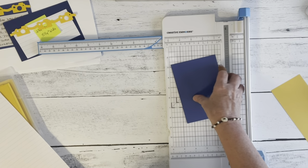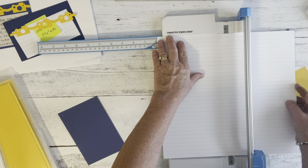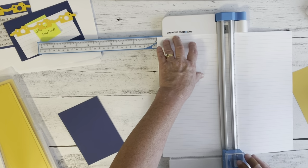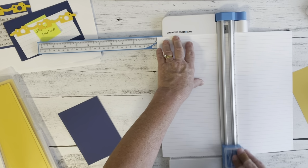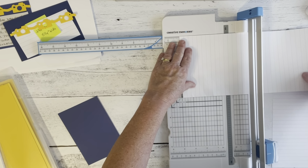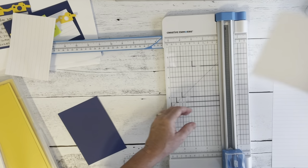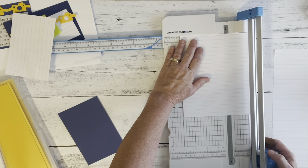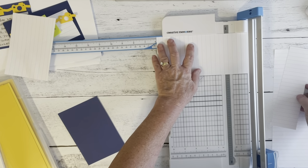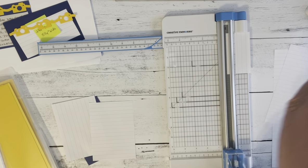And then I'll do the same with this just to show you how I got all of my pieces in my packs, in my boxes. I want a horizontal 4x6, so I put the lines horizontal and put it up here to 6. Then I'm going to flip it and move it to the 4. So then I have a horizontal 4x6 piece. If I wanted a vertical piece, I would cut it at the 4 with the lines going this way, flip it, and cut it at 6. Okay, so that's how I got all my 4x6 cards that are in here.